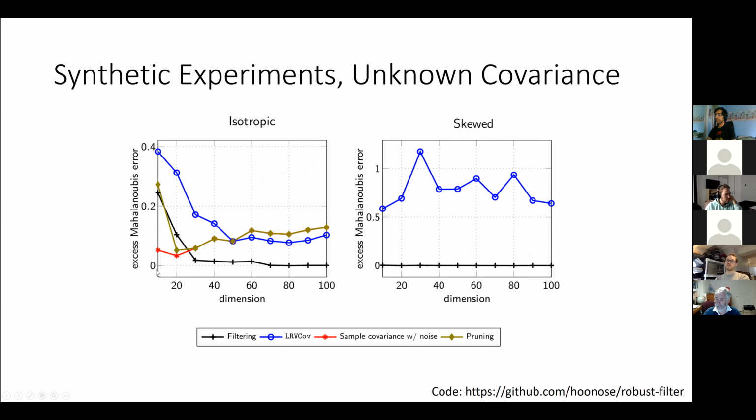And you can see in reasonable numbers of dimensions, 20 to 100 dimensions, we still have error which looks kind of like 0. Everything else is increasing. And this is for the identity covariance case. And in the skewed case, it was even more dramatic in the sense that our error looks like it remains at 0. LRV's is significantly non-zero. Ours is not literally 0. It's just the fact that you can't display it on the same scale.